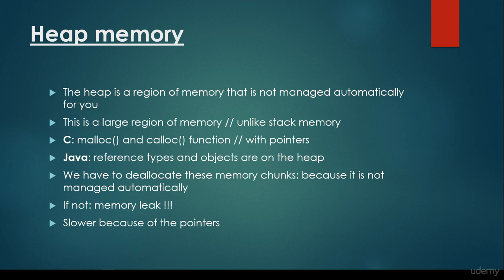Here we have to bother about the content of the heap memory, because the operating system is not going to manage it for us. So if we are not going to use an object, for example, then we have to remove it from the heap memory. That's why the Java garbage collection operation came to be, in order to get rid of those objects from the heap memory that are not being used. If we do not get rid of these objects from the heap, this is what's called a memory leak. Memory leak is the situation when there are dead objects on the heap memory—we do not use these objects and classes, but we have forgotten to remove them from the heap memory.